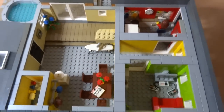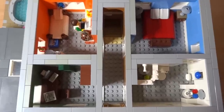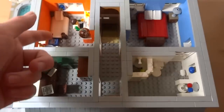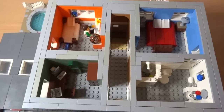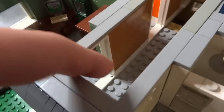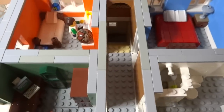So let's move on to the top floor. Okay, so finally let's take a look at the top floor of the house. So you can see that again there's some rooms connected by a corridor, and each of them are the children's bedroom, the master bedroom, the bathroom, and the study. And of course there's a corridor in the middle. So you can see that up the stairs there's 4 different exits and doorways, and there's also a nice skirting board design that's all around the house in all the rooms. I thought that just breaks up the colour of the walls a little bit.